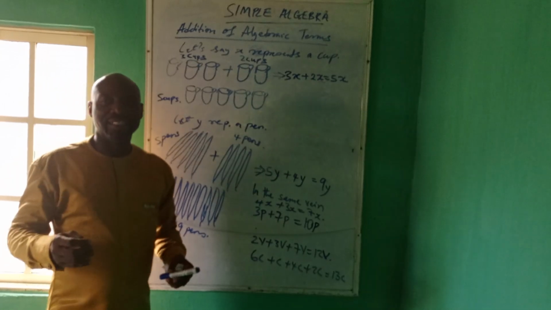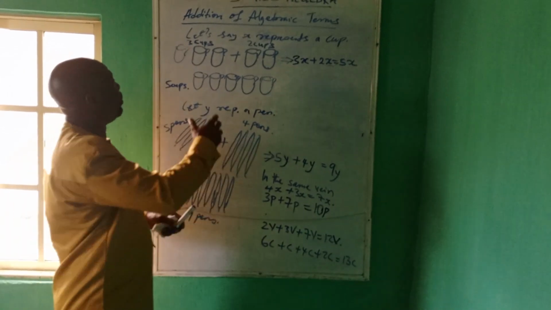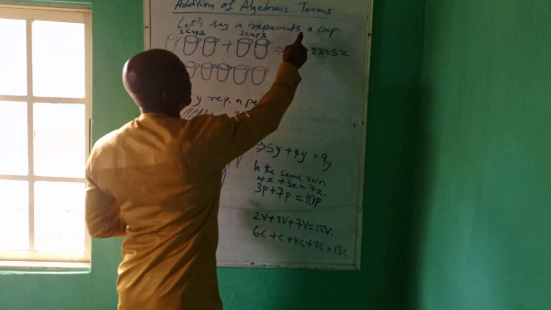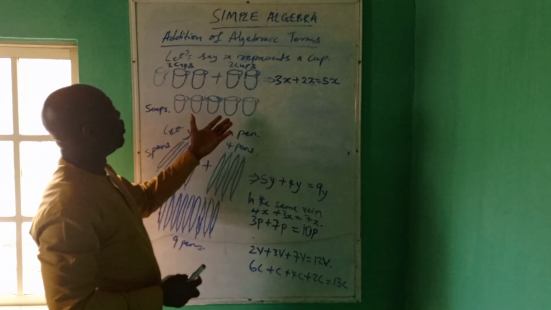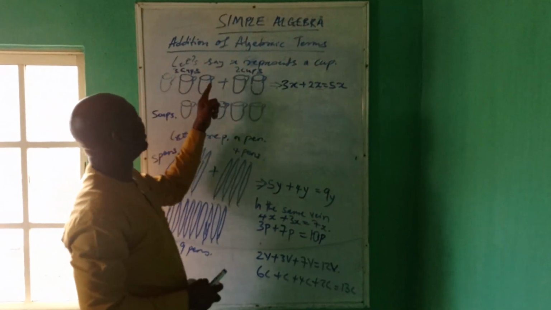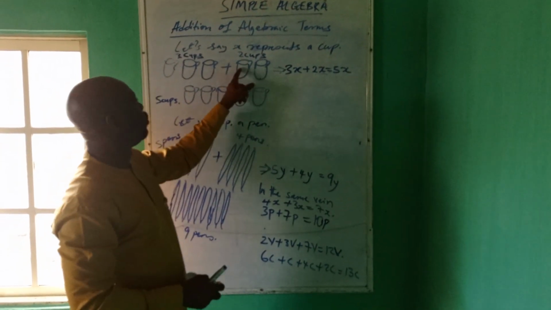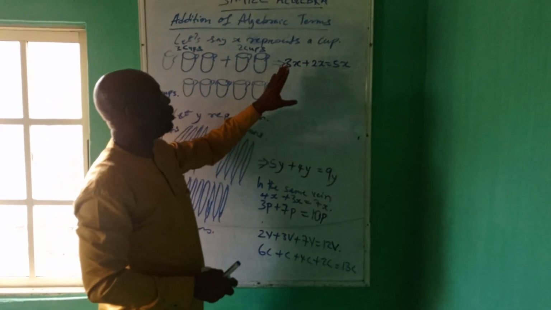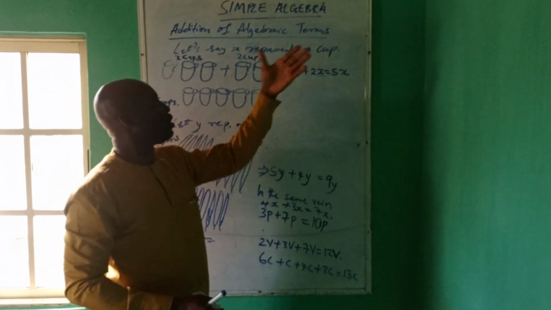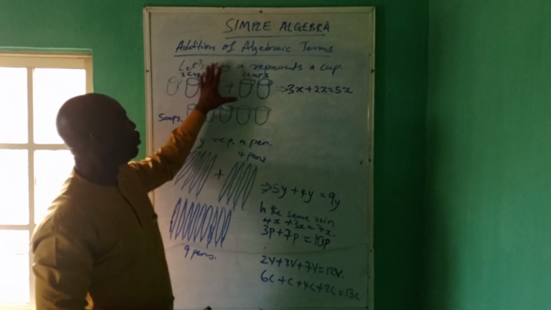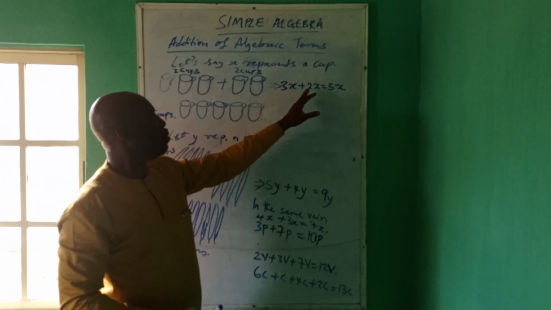The same thing is just what we do in addition of algebra. We said let's say x represents a cup. Now in your primary 1 and 2, this is what you do. But now that x represents a cup, instead of writing 3 cups, we now have 3x. Instead of 2 cups, we now have 2x. So in secondary school, this is how you see them, but you now know that x represents cup. In primary 1 and 2, you'll be seeing things like this. So you now have 3x plus 2x.